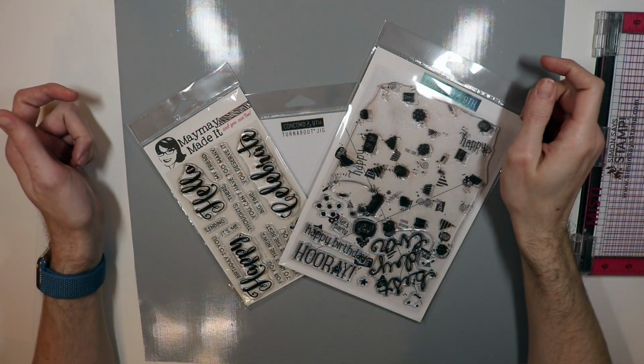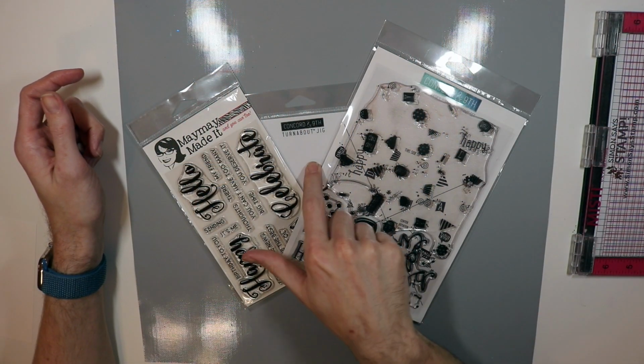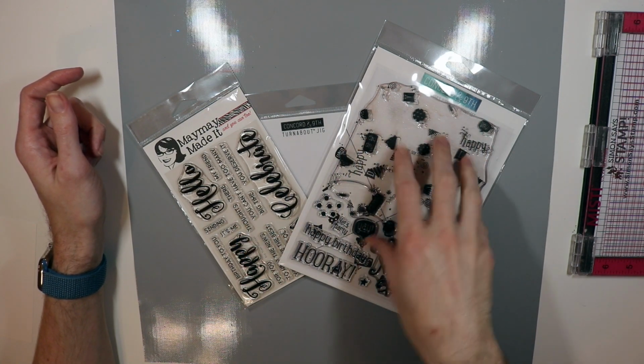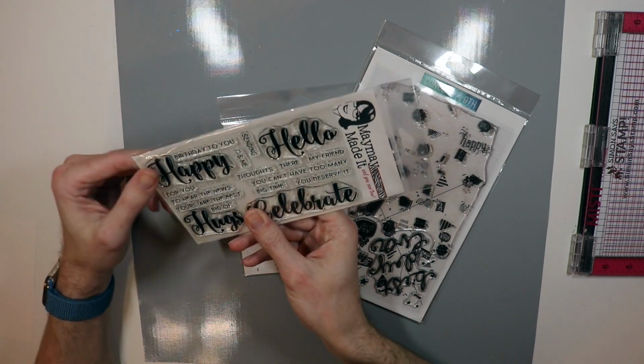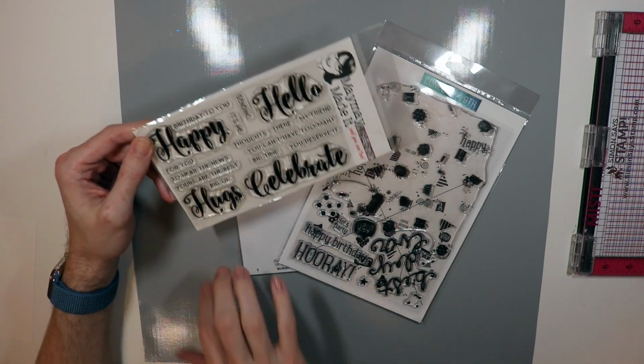Alright, getting started today, we're going to be using the Concord and 9th Turnabout stamp. We're also going to be using the Concord and 9th Turnabout Jig that helps you line the stamp up correctly. And then I'm also going to bust out some Made It stamps. This stamp set is called the Big Time Sayings. I like this Happy Birthday to You script.